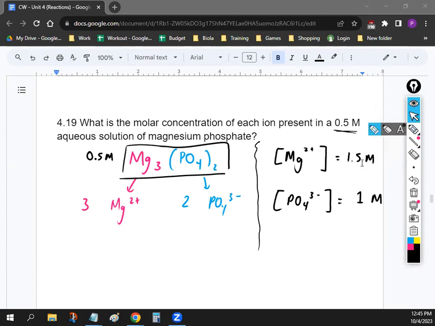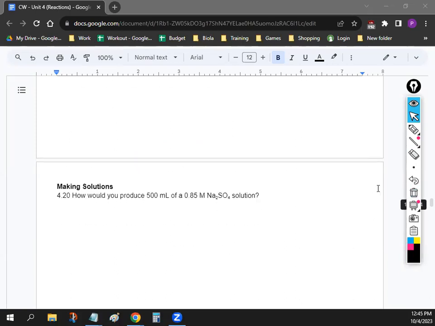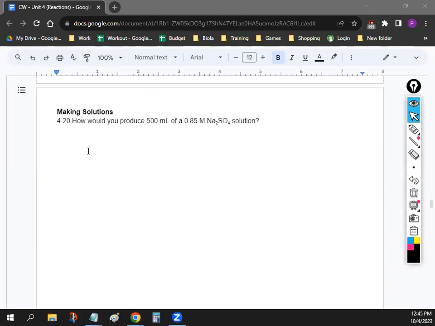All right, let's move on. Okay, so next topic we're going to talk about is making solutions. Okay, and the AP test loves adding this. So on the AP test, they're going to ask you some laboratory procedure questions, like how to do stuff in an actual lab. And one of their favorite questions is how to make a solution. Okay, so I'm going to go over a problem with you. I'm going to show you how to solve it and write the procedures, and then I'm going to have you guys do one on your own.